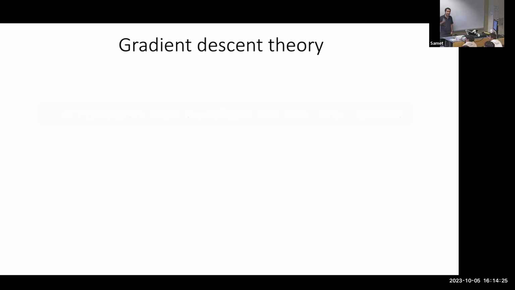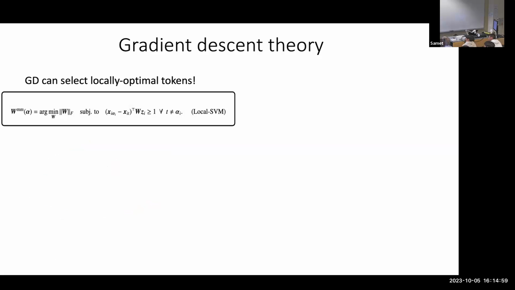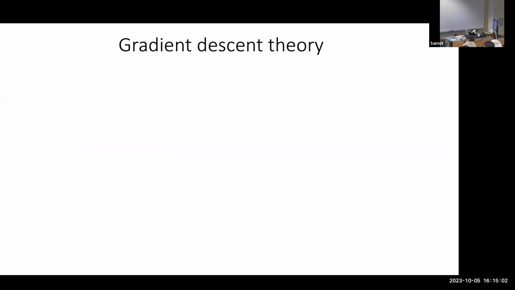But what does it look like pictorially? At a high level, what we are saying is that the optimization space can be partitioned into cones. Loosely speaking, not fully rigorous, there is a blue cone, a red cone, and so on. Maybe the red cone is the scenario where if you initialize here, you will go to the globally optimal solution. Whereas in the blue cone, if you initialize here, you will go to the solution of some other alpha, which is not optimal. But you can only converge to solutions where alpha satisfies this definition.